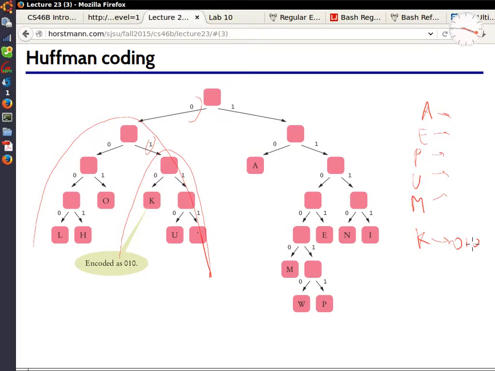And this one will say, hey, I found a K and I'm going to stick a 0, 1, 0 in front of it. The one over here will again go to this one here and stick a 0, 1, 1 in front of it. This one will do this with a 0, and it'll say, okay, fine, U was 0, 1, 1, 0. And so the table will get filled in as one recursively goes through all of the subtrees. And so that's the key step for encoding.